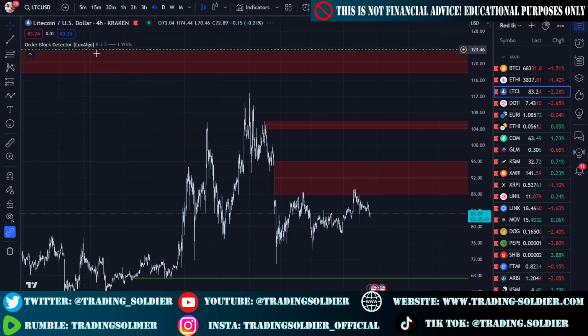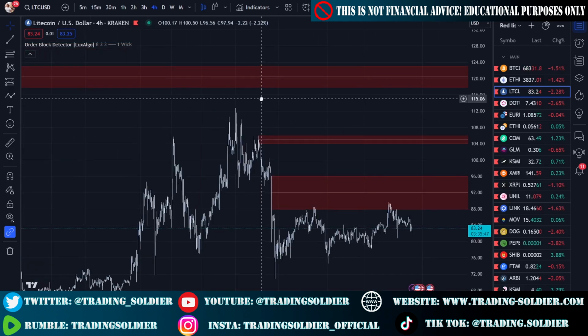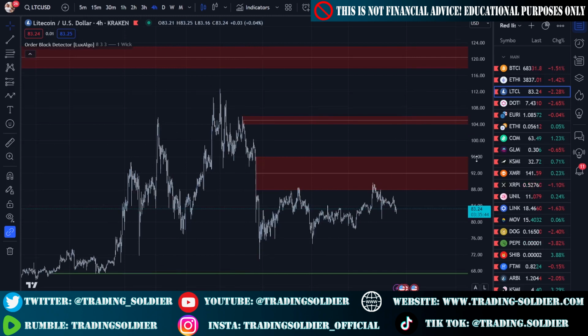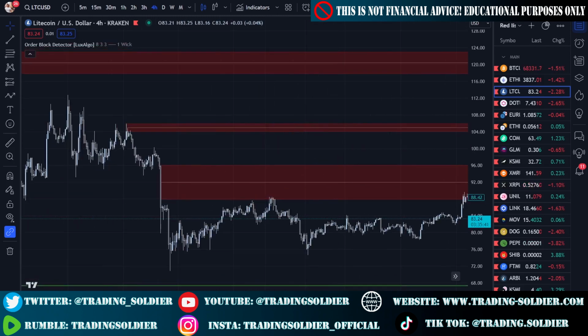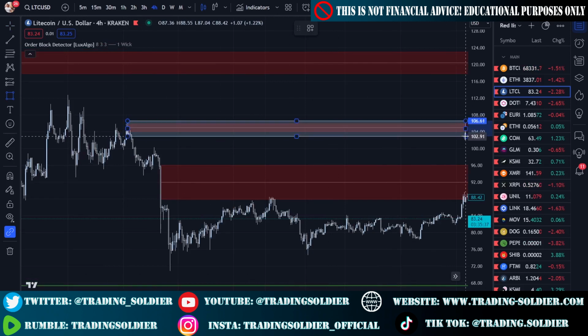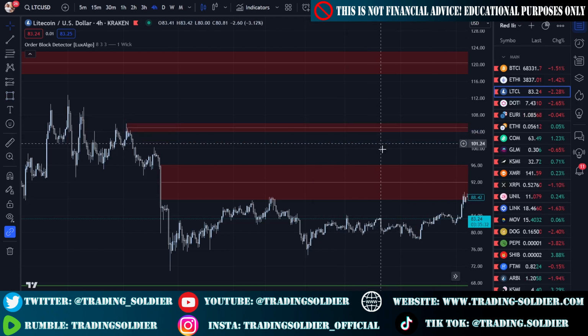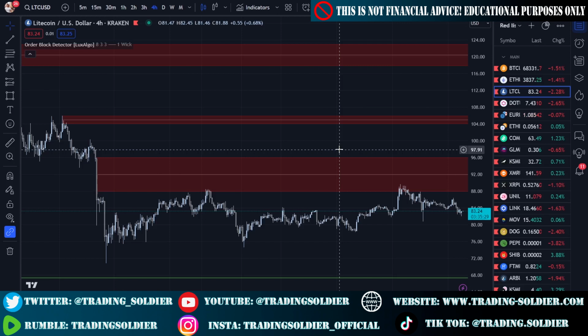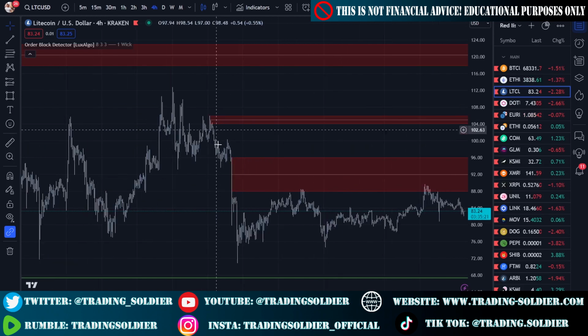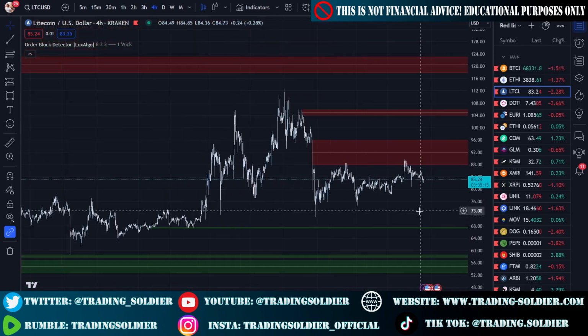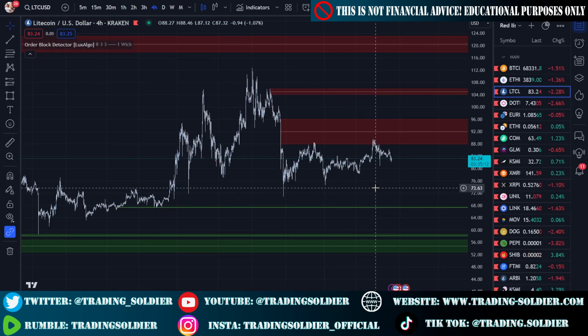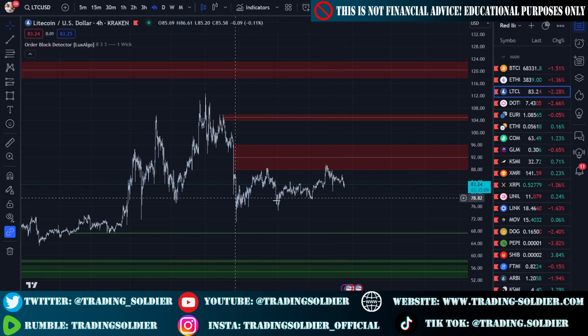I think that this indicator by LuxAlgo is very, very powerful, because oftentimes with order blocks, you should have the knowledge to identify them and to draw them in a chart with a rectangle like I am doing right now. But the cool feature about this indicator is that it is programmed to find the order blocks automatically. This way you don't have to draw them or identify them by yourself. So it's a pretty cool feature, because you can automate a lot of the work, a lot of the analysis, and you can focus just on trading and on the zones that the indicator is highlighting for you in the chart. So that is for the video.